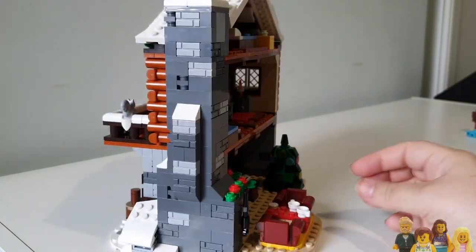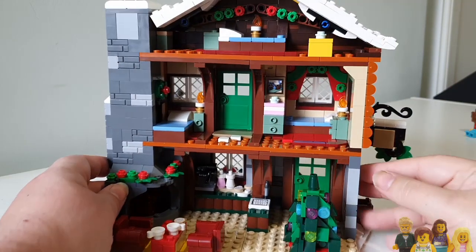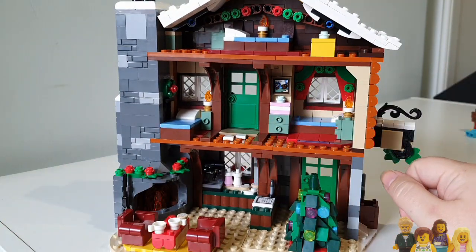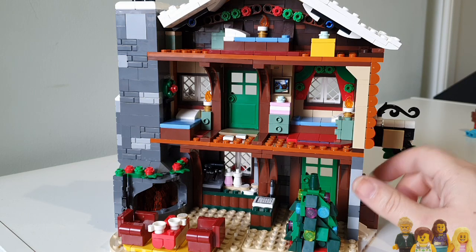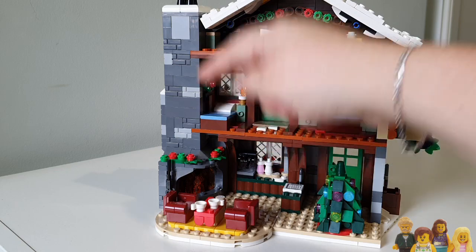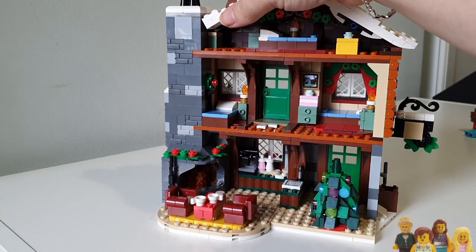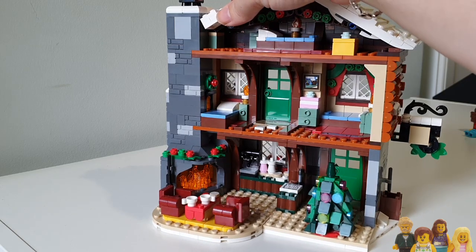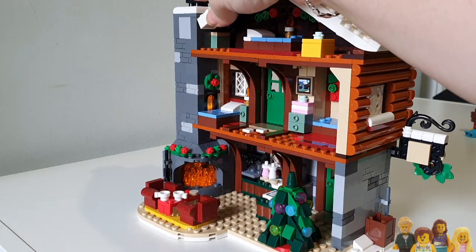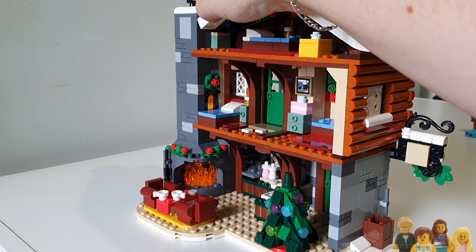Side view, you've got a chimney, and we have a light brick in this set, and I couldn't work out where it was going to go because we'd built the fireplace in the first bit, but we hadn't put the light brick in, and it turns out the light brick goes sort of halfway up-ish, and then the mechanism allows you to push the chimney top, and it really does light up that fireplace so well. And because it's halfway up-ish, you also get a nice fireplace next to that bed as well.